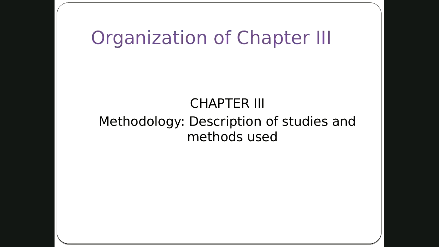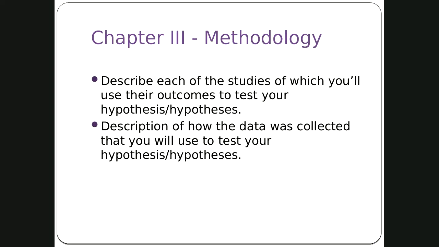and how you would organize Chapter 3. Okay, the title of this chapter, of course, is Methodology, your description of studies and the methods used. You are absolutely welcome to use that literally at the beginning of Chapter 3, like all the chapter headings. So, Chapter 3, you want to describe each of the studies, study by study. You'll use the outcomes to test your hypothesis or hypotheses later. So you want to describe how the data was collected that you will use to test your hypothesis later.